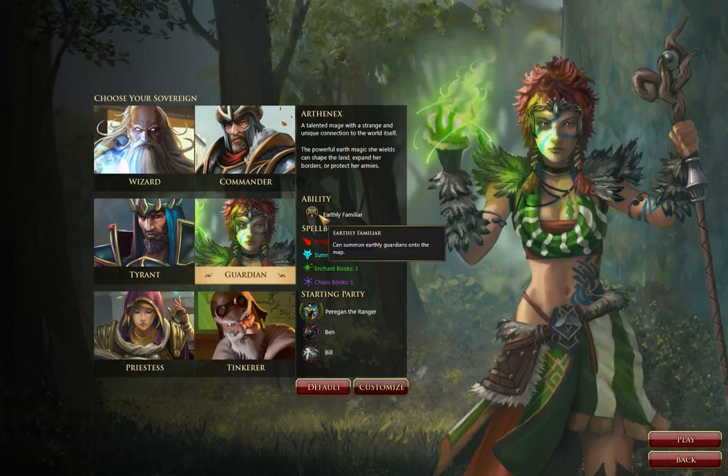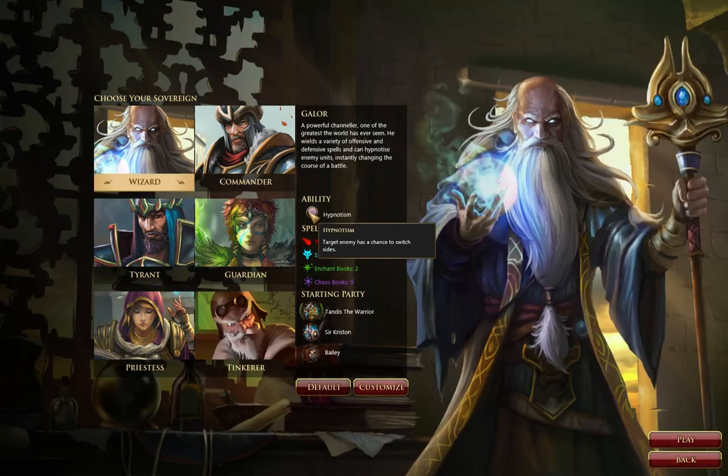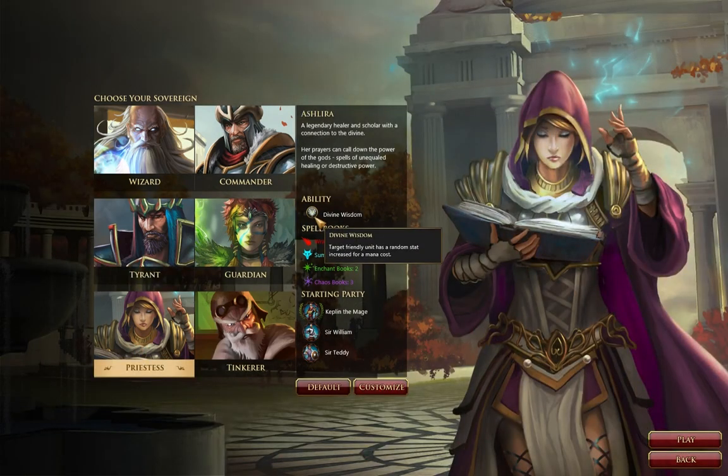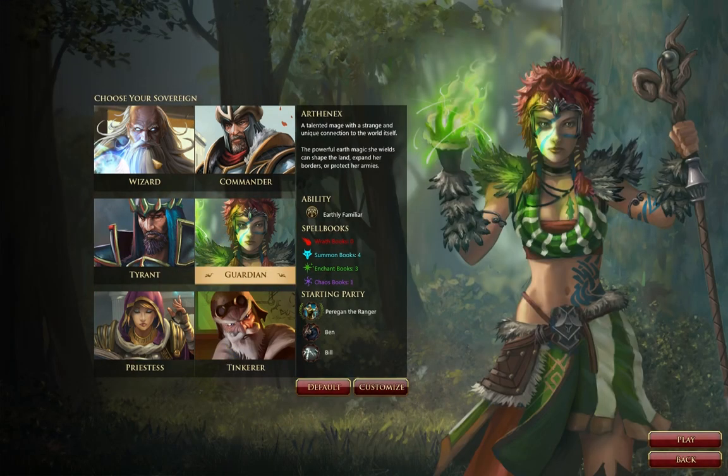Oh, they also have a specific special ability. So hers is that she can summon familiars. He can invigorate his army. He can try and hypnotize units. He can give cities production boosts. They also have unique kind of tech trees, level up trees, which affect the game later on.